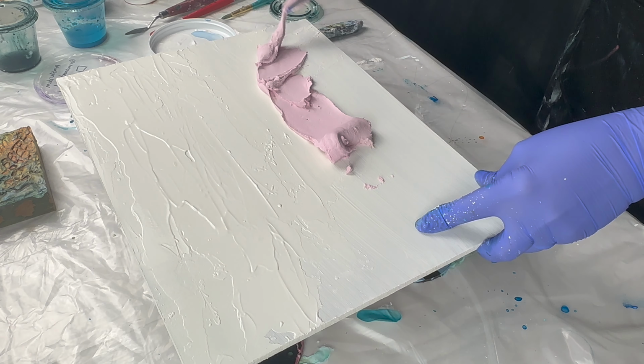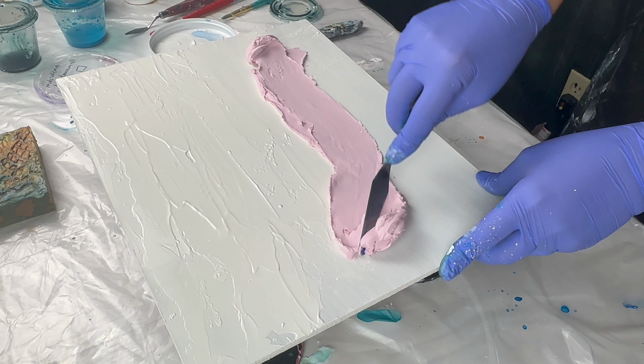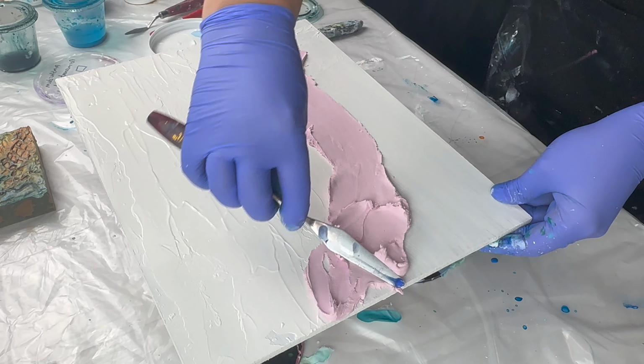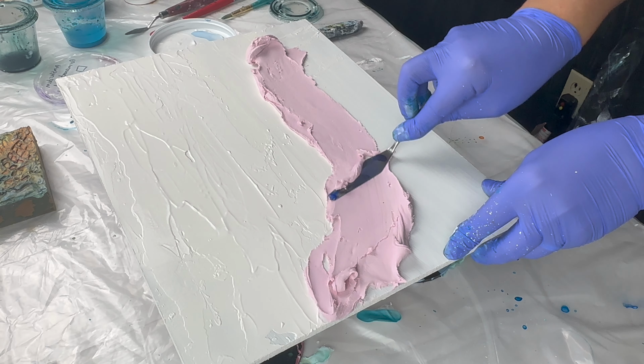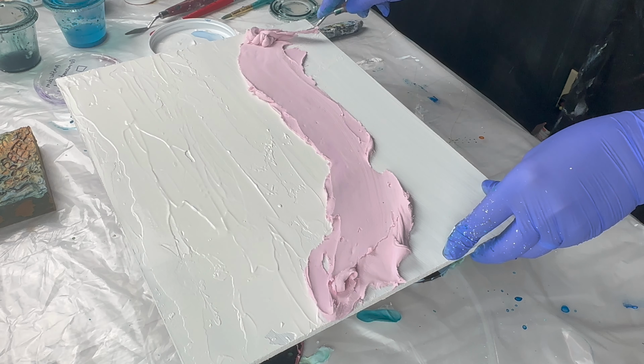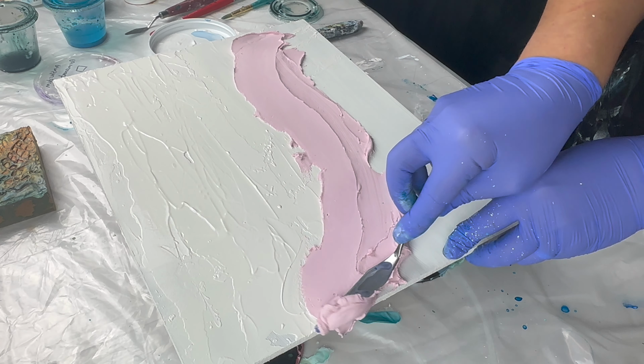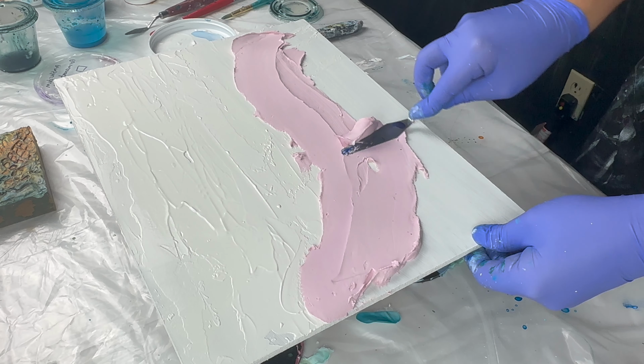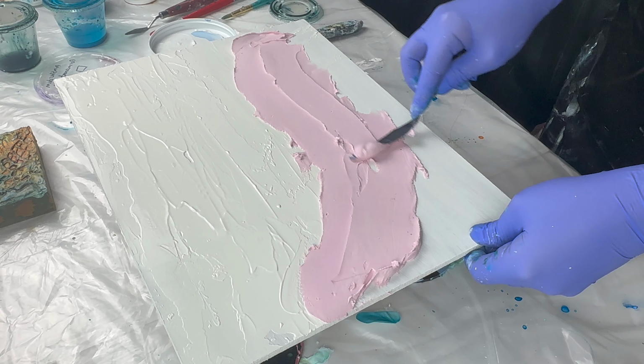The second texture that I'm using to create the ocean waves is straight up spackle. This is the same stuff that you would use to fix a hole in your wall. And I'm using the pink stuff because it turns white when it dries. And so that helps me to know when the texture is fully dry and ready to paint on.